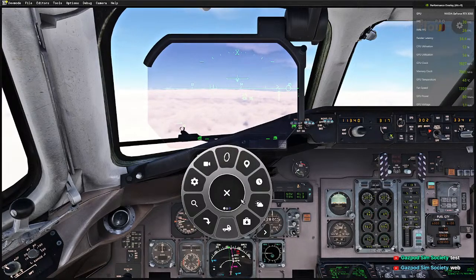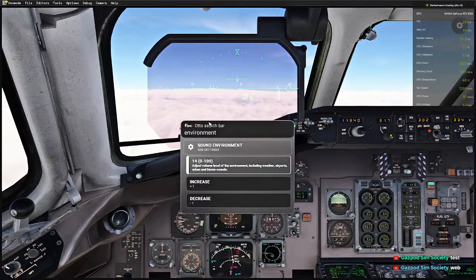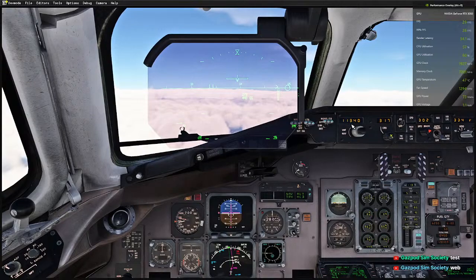Perfect. Okay, cool. Always found that on some airplanes, the wind sounds are far too loud. Can't even spell it. We'll stick that, say, 35. There we go. It's a comfortable level, isn't it?